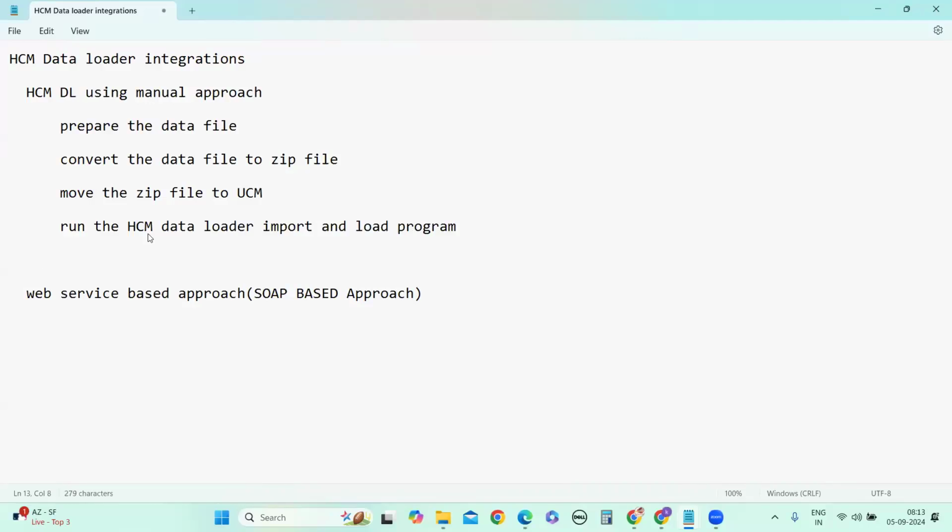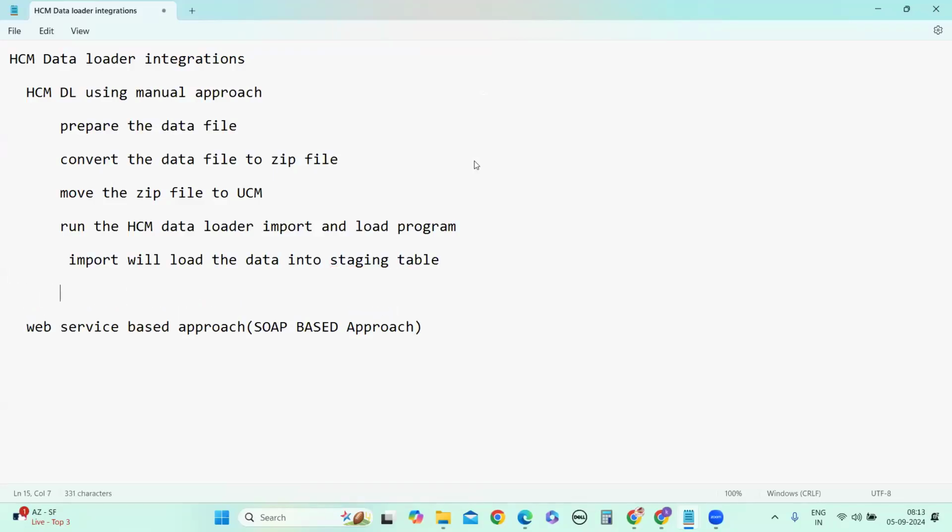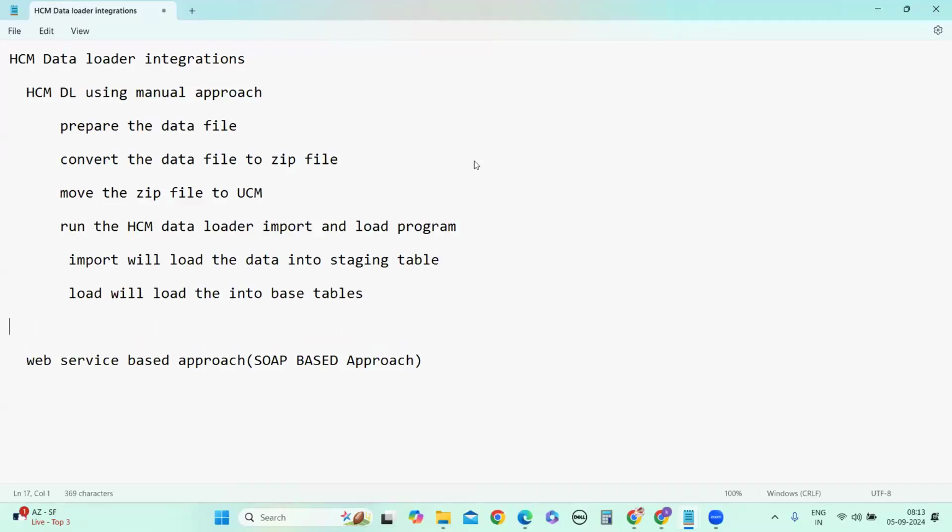So what will import do? Import will load the data into the staging table. Load will load the data into base tables.